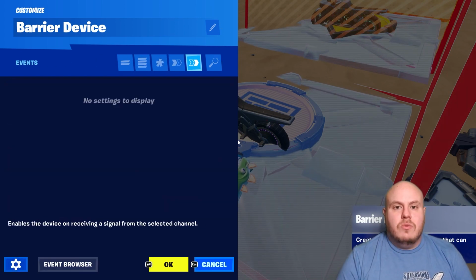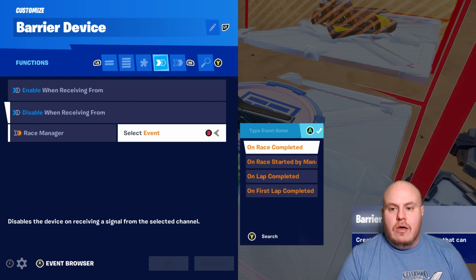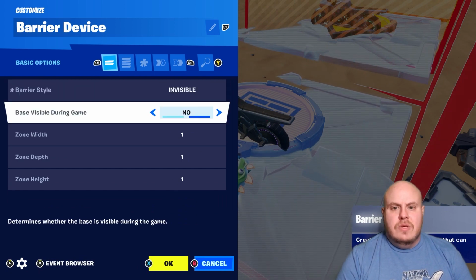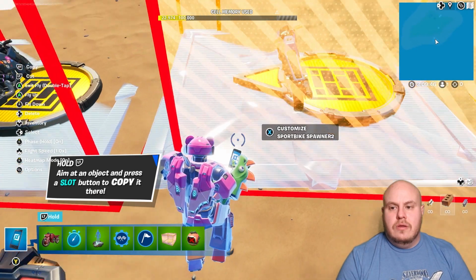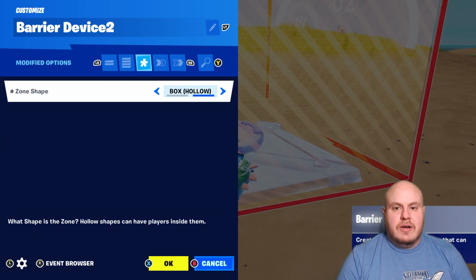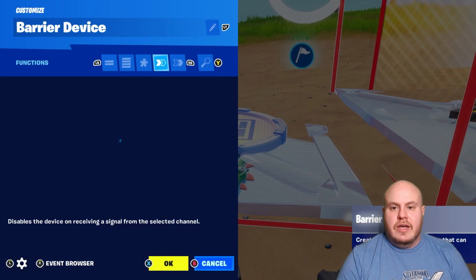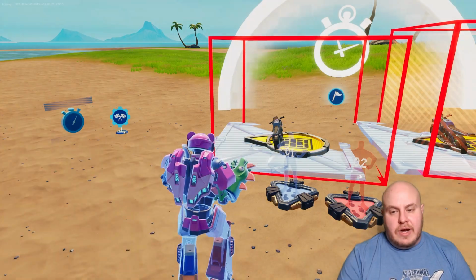And so on this one, we're going to say disable when receiving from race manager on start race. And then also I wanted to see barrier style and you know what? Let's leave it on translucent. So now let's go customize this one. And that one we're going to leave on translucent. We're going to say box hollow and disable from race manager on race started. And I just want to be quadruple sure I got that correct on this one. Yep. So let's go ahead and try that out.